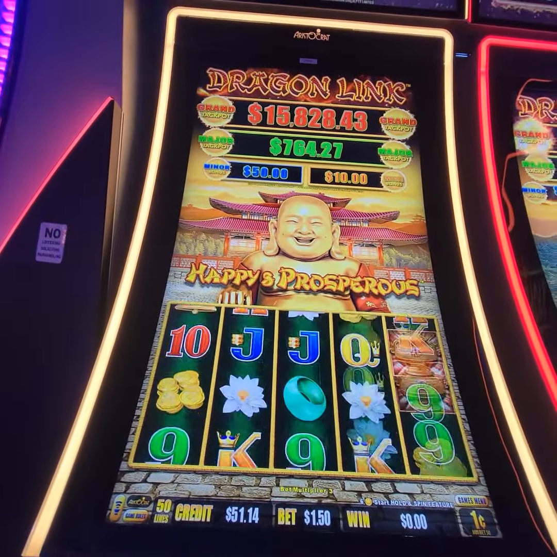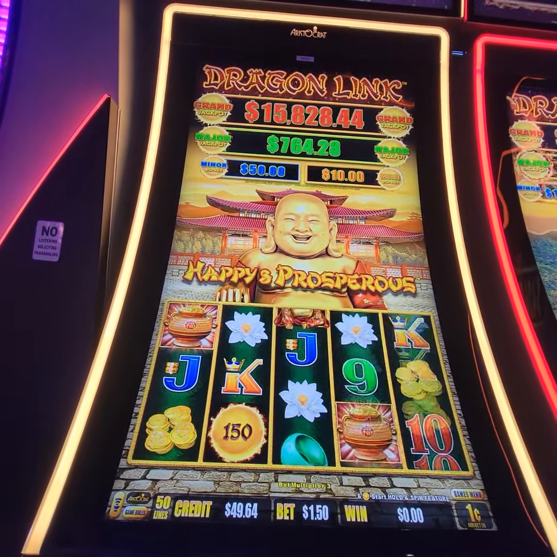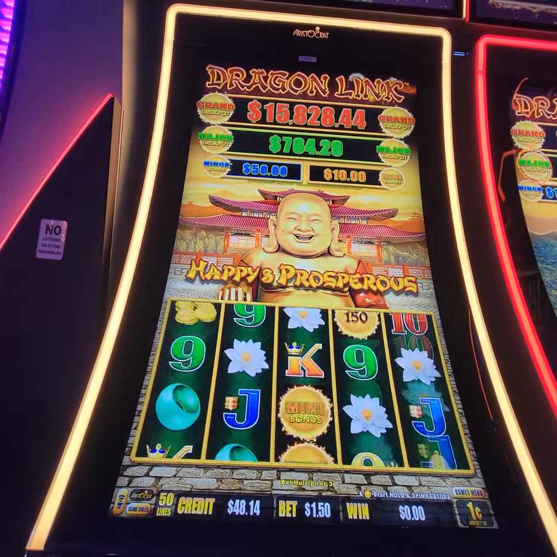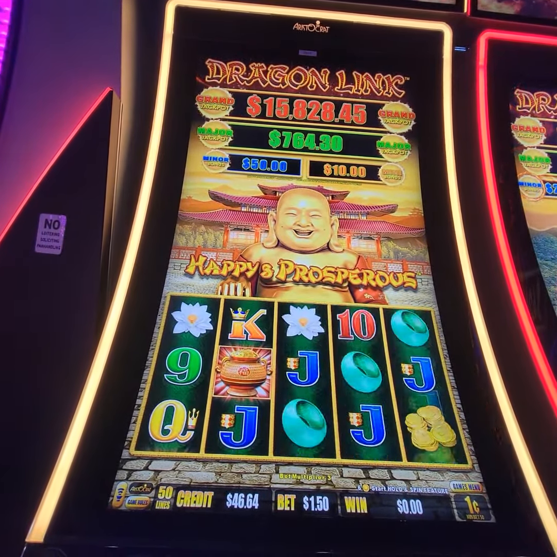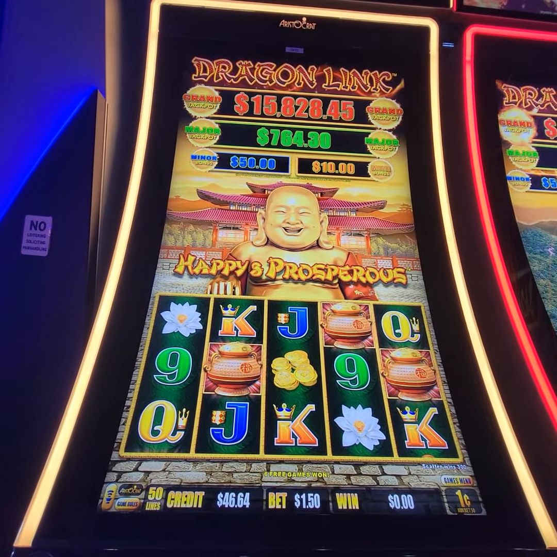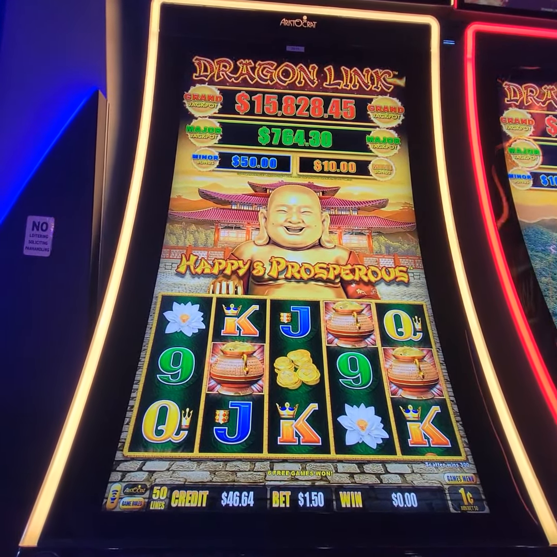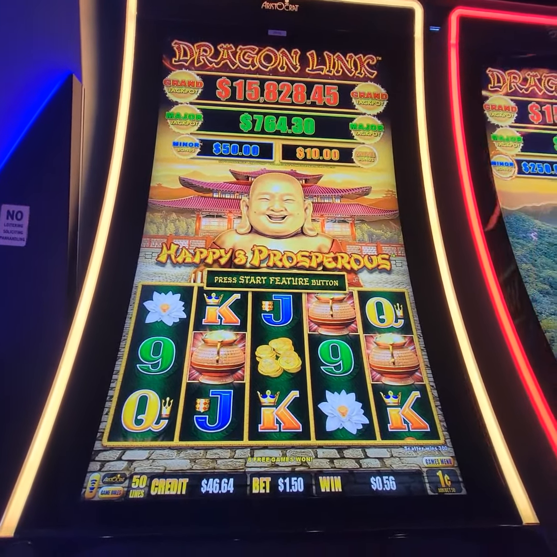Let's change it to $1.50. See if that has any action. Pots, pots. Boom. $1.50 has some action. Next, we'll switch it to nickels and drop the amount to $1.25. See if that has any action.